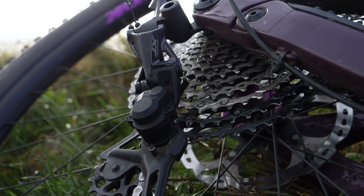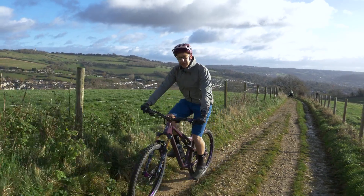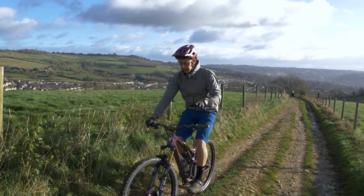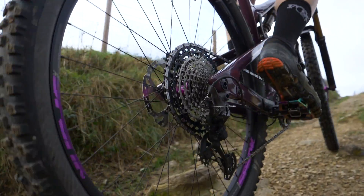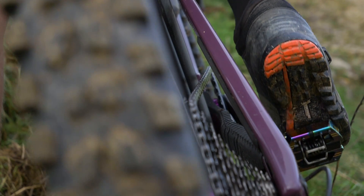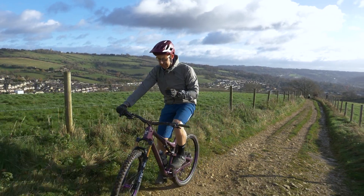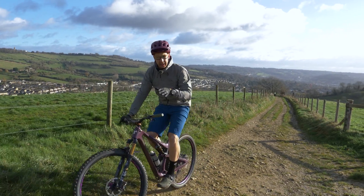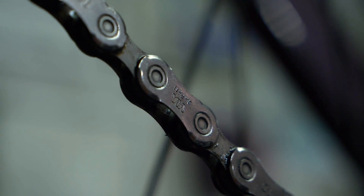We're going to start at the beginning with a nice clean bike. Note how quiet my chain is at the moment — really quite impressive considering I've got 12 gears and I'm in the lowest gear, so the chain is stretched across quite a way from a completely straight chain line. That's because there's a Dynamic Chain Engagement Plus system on here — this is Shimano's Hyperglide Plus chain. Looking at the chain, it is very skinny, but it's not just the fact it's skinny that's enabling it to be so quiet; it is absolutely loaded with features.